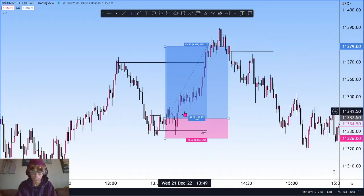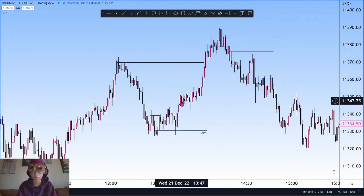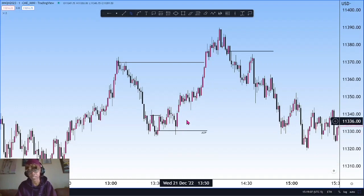Then price starts moving in our favor. I'm just going to delete this for a second. We get this M1 FVG that breaks these highs here, and then there's a volume imbalance. I was looking for price to come back and fill the volume imbalance before going higher, so I did not get in on this scale-in opportunity right in here. Again, I wouldn't have been able to put my stop at break even because we had this M1 fair value gap with the order block, which we could have easily come and tagged into. So I was just waiting for a deeper pullback, and we didn't quite get that.